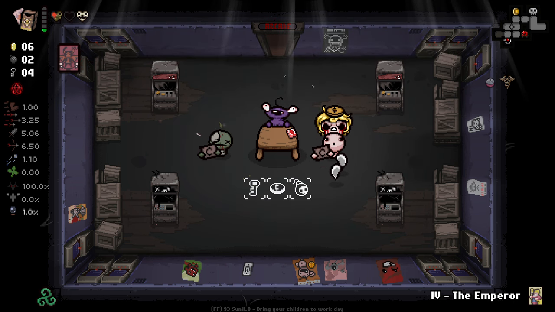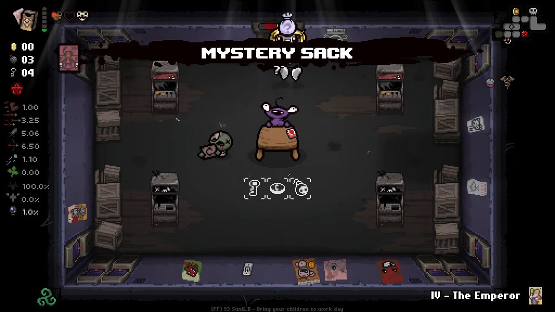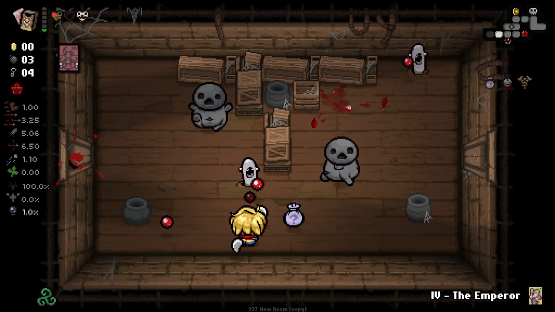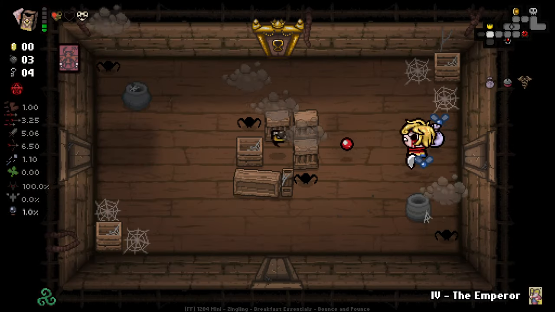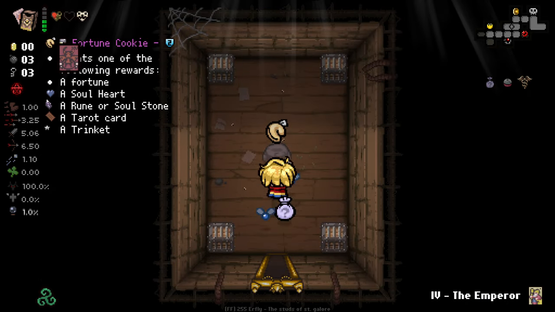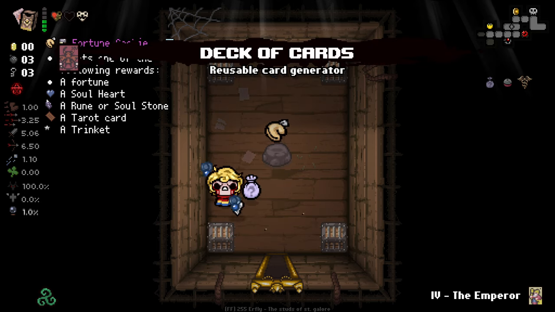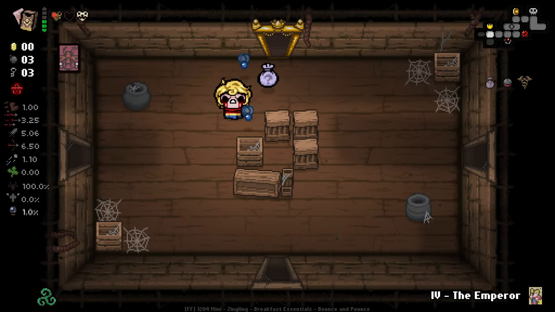I'll play you. Not bad, not bad. Not what I was expecting to get from you, but do not mind if I do. Just don't take away my devil card, please. I would very much like to keep it. I'm liking having the flies from our rotten heart as well. That's nice. Fortune cookie, unfortunately, isn't amazing for us because, to be fair, it can give us tarot cards, but it's just a less reliable way of getting tarot cards. So it's kind of iffy.